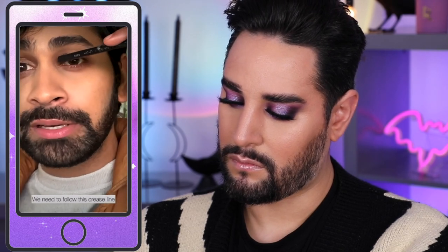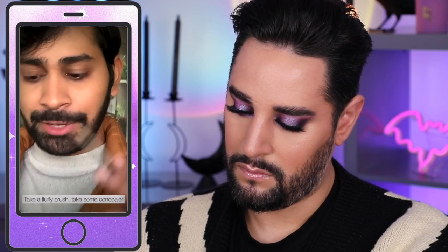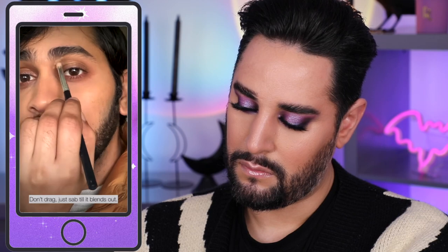Now we need to enhance the shape of the eye. So we need to follow this whole crease line that is happening here, this fold of the skin. And for that, we need to conceal this pigmentation so that the attention can be drawn to the shape of the eye. Take a fluffy brush, take some concealer on it, and just tilt your head back and just place it on top of your pigmentation.